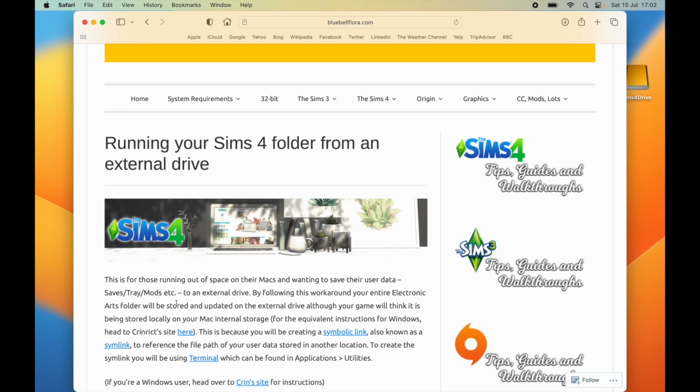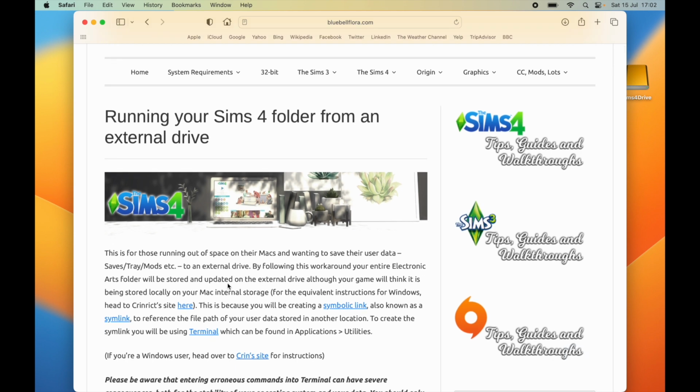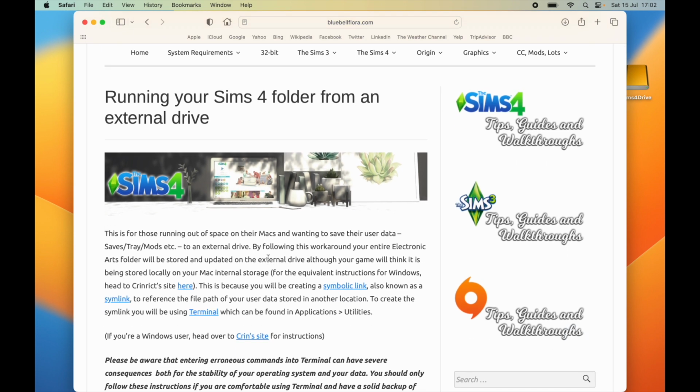So the operating system is saying, hey, we've got this folder in the documents folder, but actually we're going to move the whole contents to an external drive, and we're going to create a shortcut to that folder in the documents folder. So that's what this guide is doing. It is not duplicating any files. If you read any other guides or videos or anything that say it's duplicating them, it isn't. It's moving the data off your internal storage, and that's the whole point of doing this, so that we can get that space freed up and moved to the external.